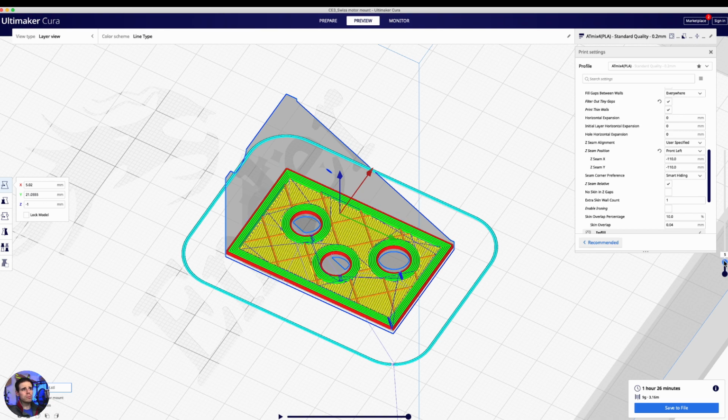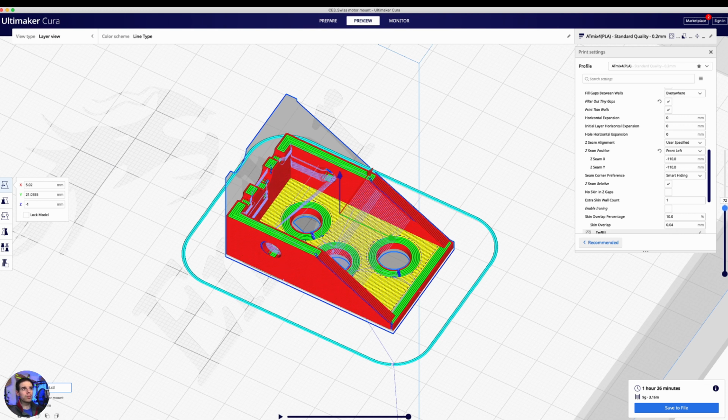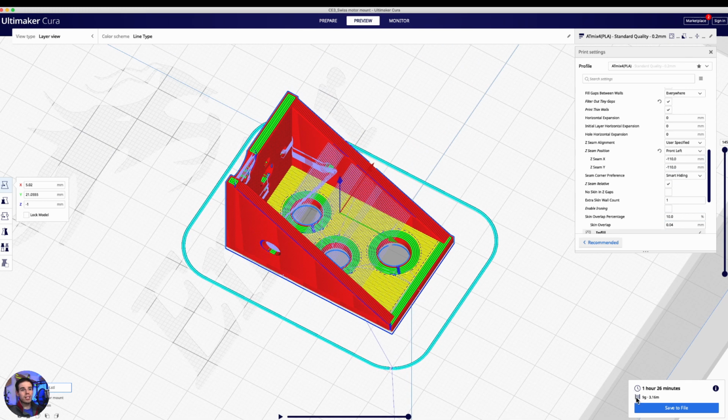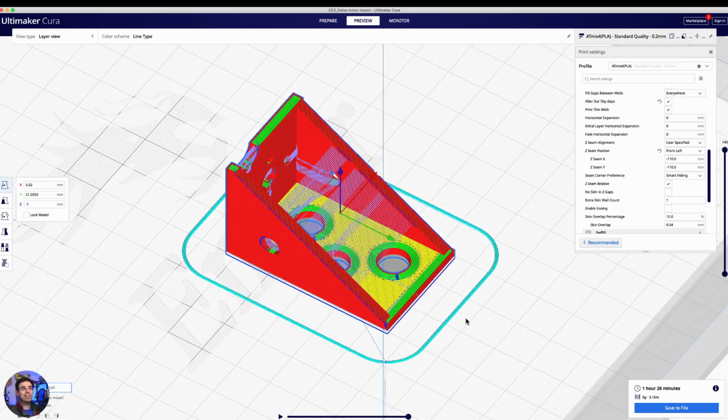So this is how this model is going to be. Again, I'm not saying this is ideal, but this is how it's going to print, and we're going to try it out and see how it goes. And if it doesn't work out, well, we can just slice it again and print it again. We're only going to use 9 grams of filament, which is actually kind of a lot for a motor mount. But hey, that's how it goes. You experiment, you try stuff, see if it works.